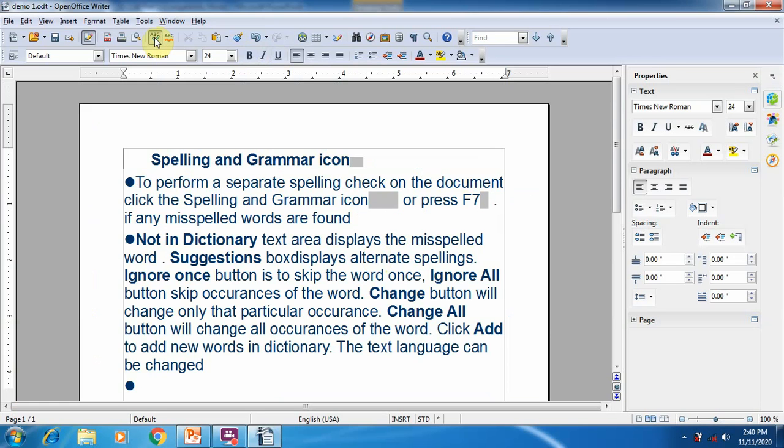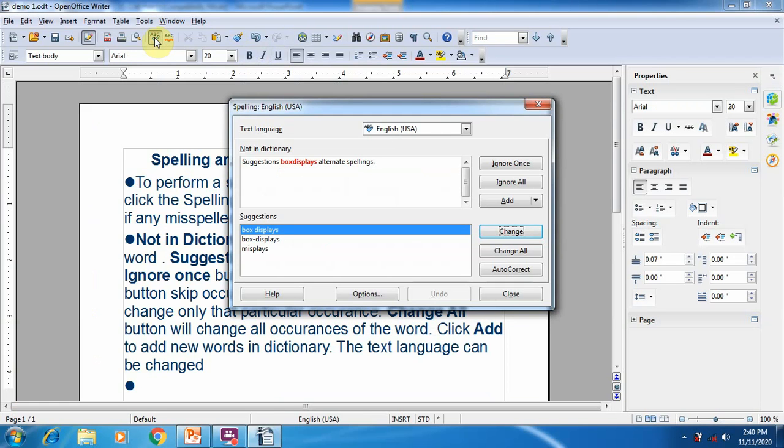You can see all the content will display. When you click spelling and grammar, you can see the dialog box displays an error. Here you can see there is no word like boxdisplay. So what is the mistake here? You need to give a space between these two words, box space display.